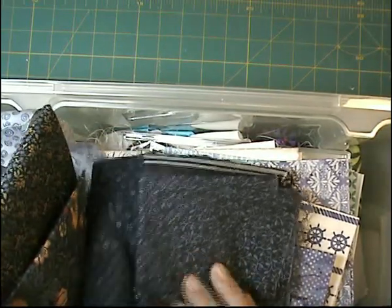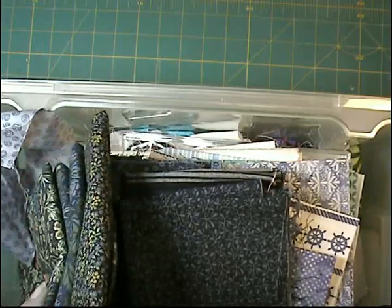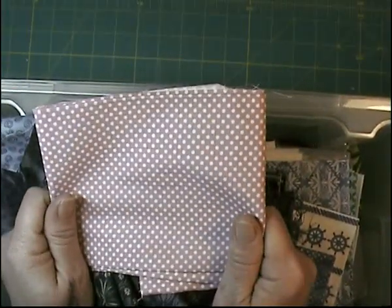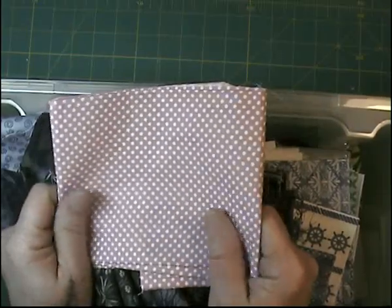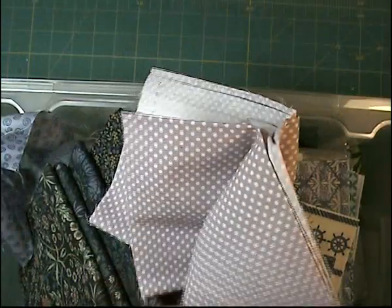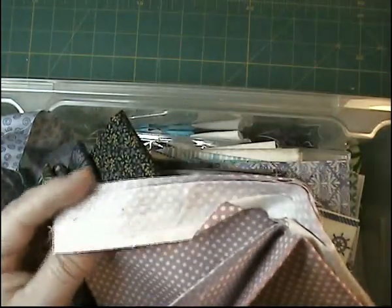Who knows? And yeah, this was a really nice surprise too. I found another company in Italy that sells fabrics. And when I ordered from them, they sent me three fat quarters free as a gift. And I was so happy. And I love the quality.